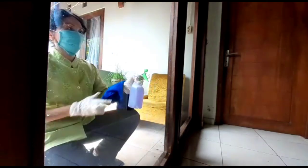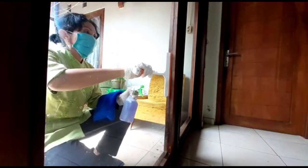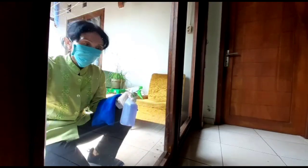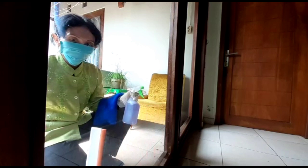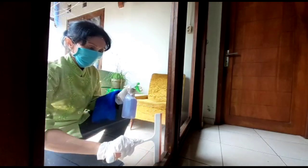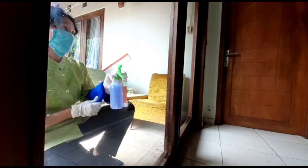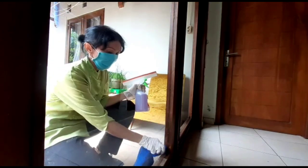Clean the glass wiper that has been used with a cleaning cloth. Let the window dry. Check again if the window is completely clean.